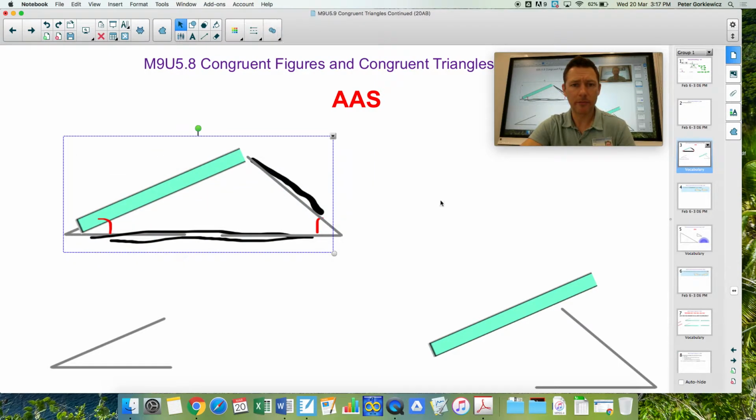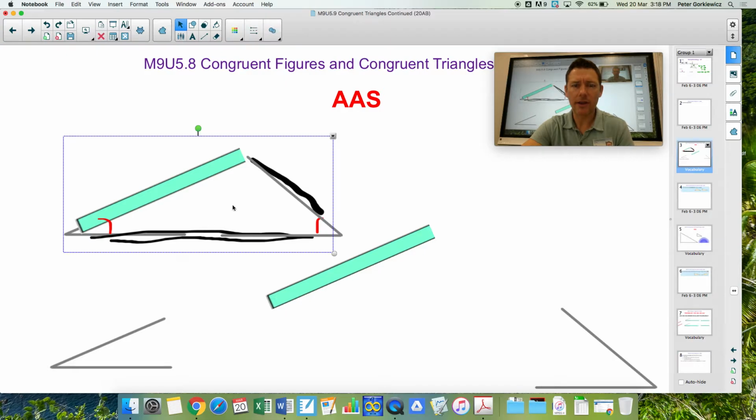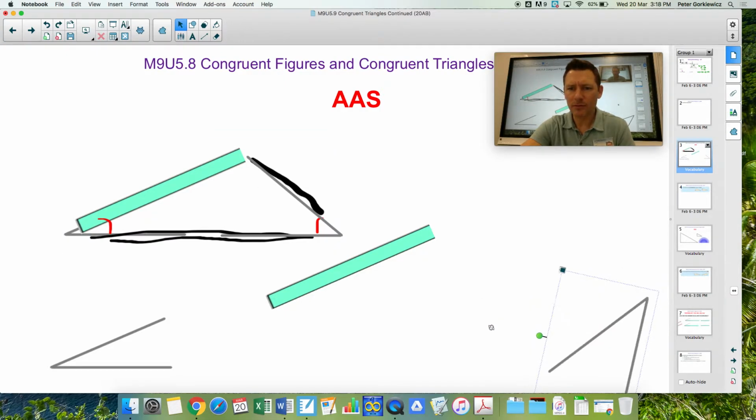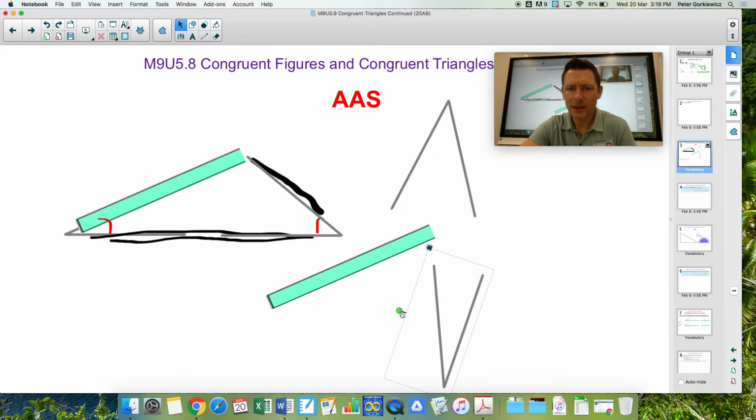Beauty. Let's see if we can make a different one out of this, right? And so I'm going to mess with this one, move it around a little bit, and move this one. Let's maybe move it around. Try it out, and we can mess with this more when I get back. But let's see if we can make a different one.